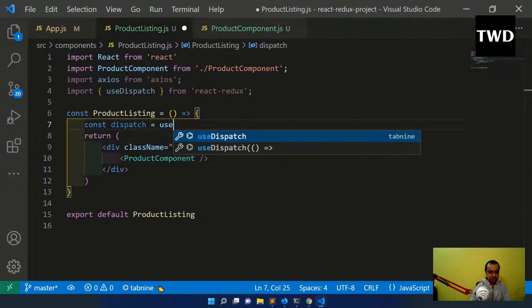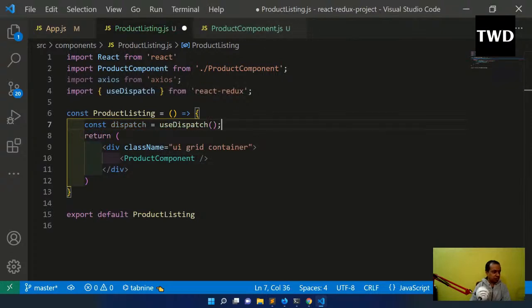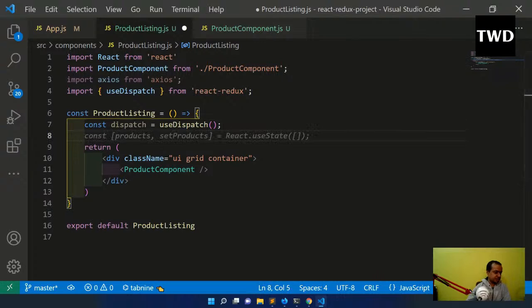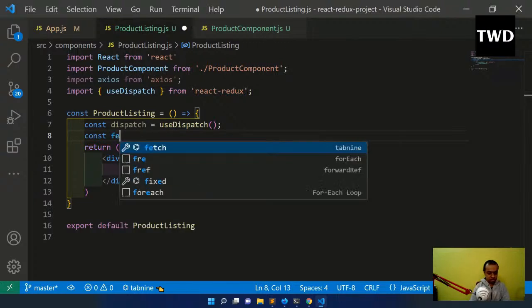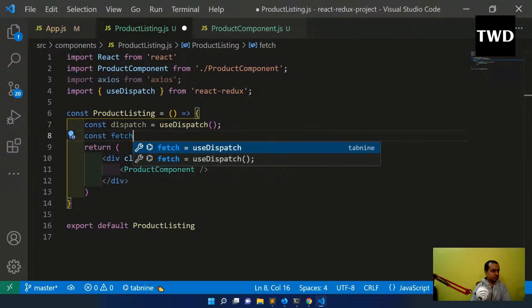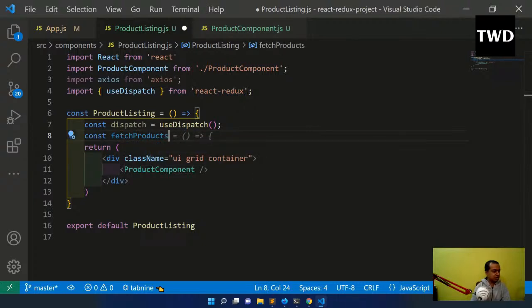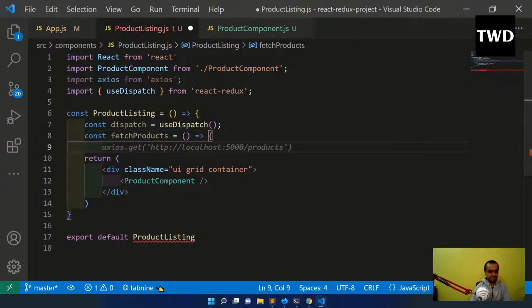useDispatch I'm going to do, and then the usual thing how we do the API calls. So I will do that: const fetchProducts equal to like this.